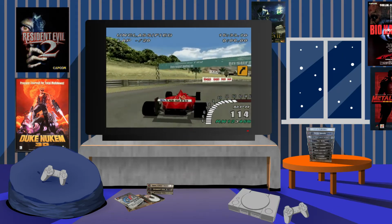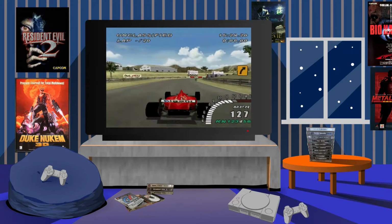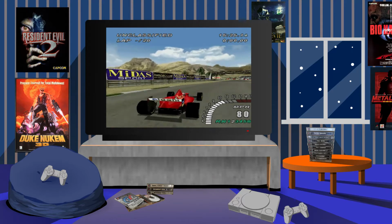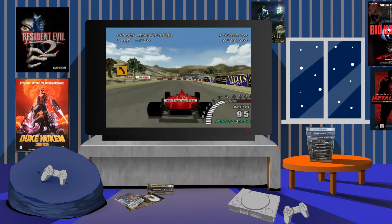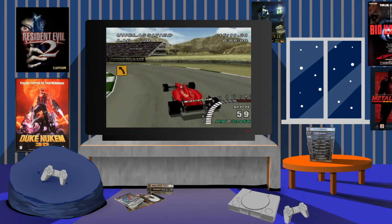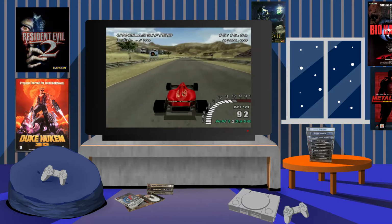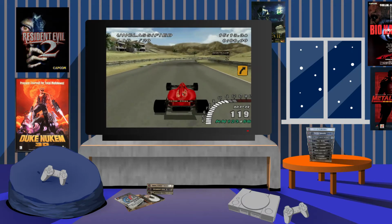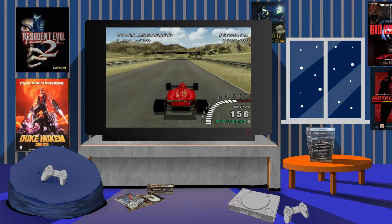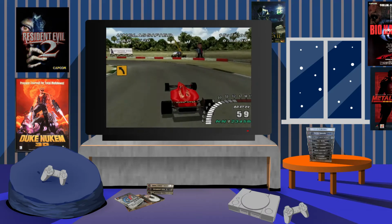But towards the end of the lifespan of the console, a lot of smaller or independent developers started showing an interest and getting more involved. And you used to see these budget-friendly titles on the store shelves. You'd always see them because they always had a different style of packaging that was unique to that brand. I know that Japan had a lot of these types of titles, with their own specific packaging and brand titles as well. But even in Europe and America, they also had their own variation of that.